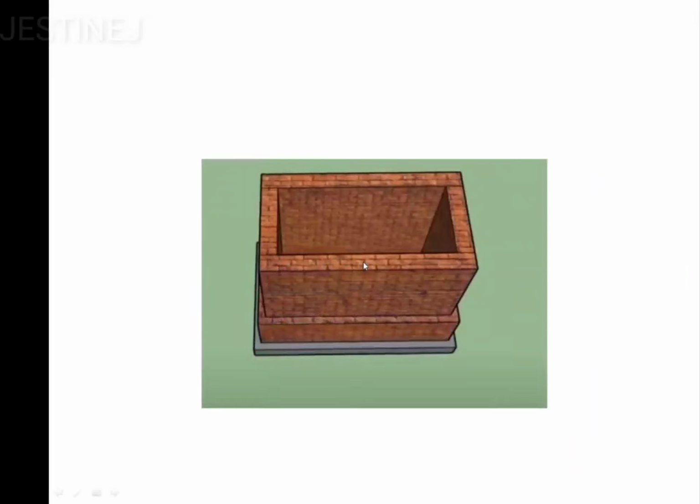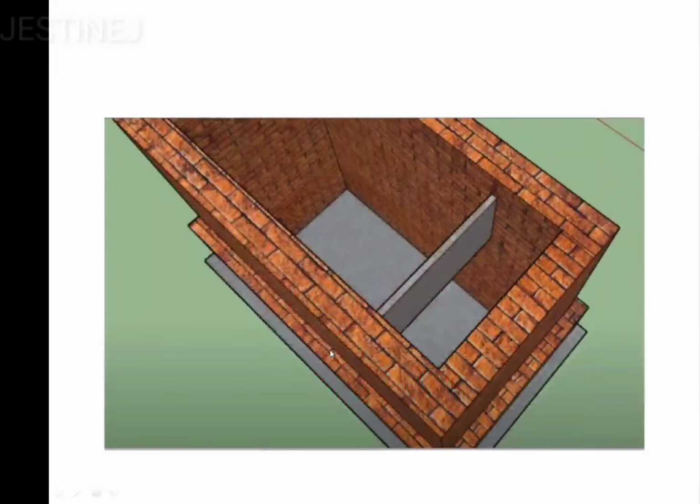Here you can observe that the septic tank is constructed with first class brickwork up to some height, and again up to some height with a different thickness. So the bottom layer is the slab, then a sloping slab is provided, then the first class brick, then again the first class brick. Both thicknesses are different. Then a baffle wall is provided, and it is inserted into this first class brickwork such that it will be placed very smoothly.